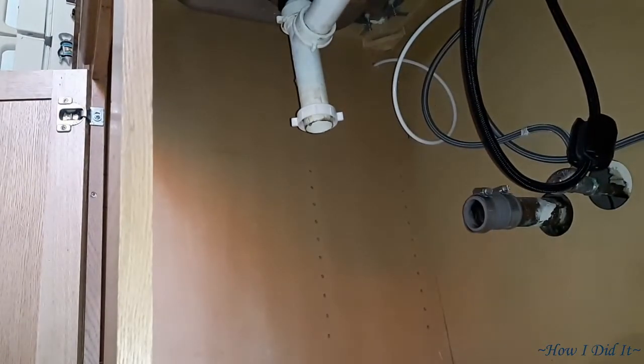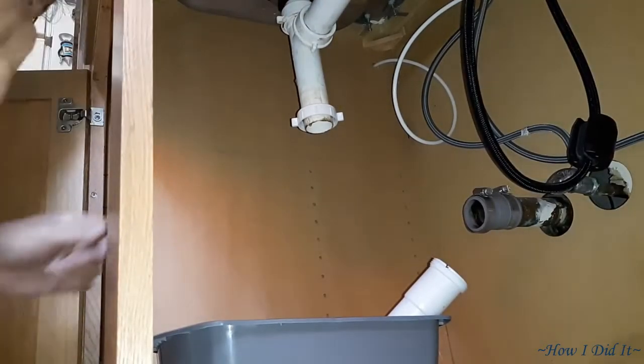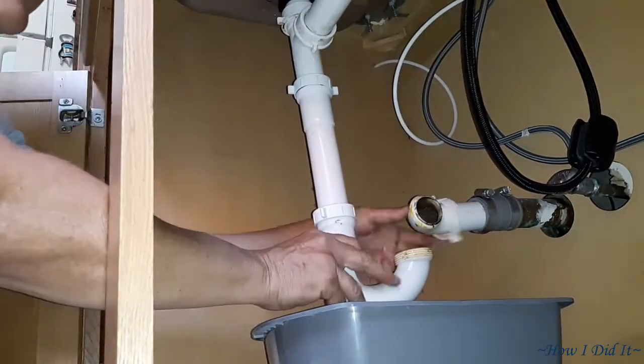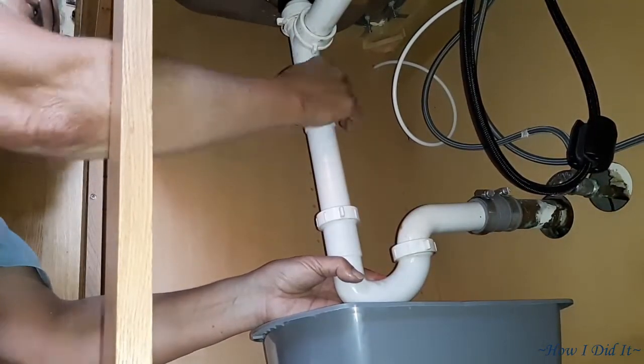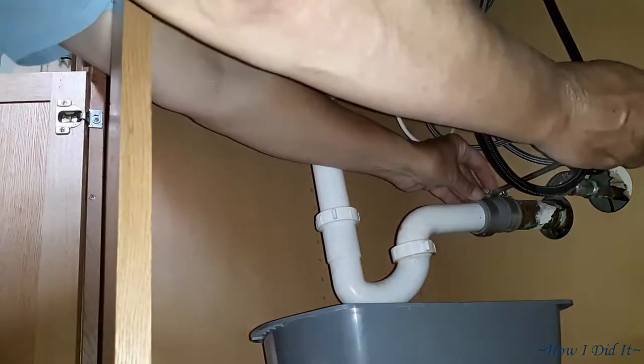Now it's just a matter of cleaning things up, going ahead and getting the plumbing reassembled. You know, all the kind of tedious finishing up type chores. But overall, it was pretty easy. I mean, I cannot complain. It could have been worse. I could have had more hiccups.